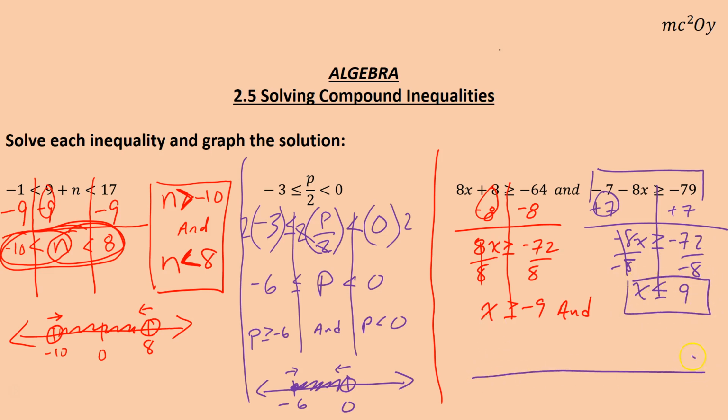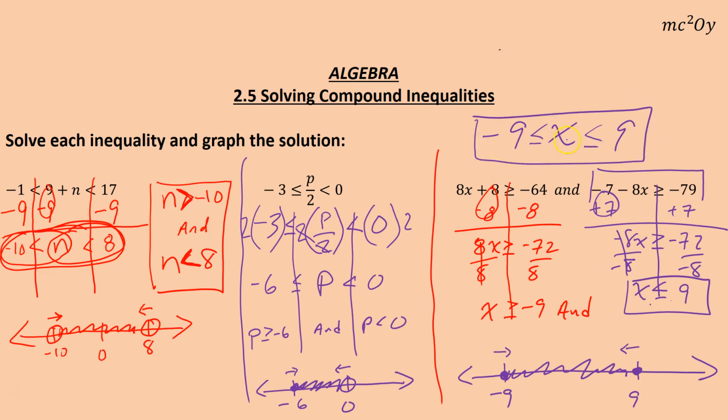Okay, so x is less than or equal to -9, and x is greater than or equal to 9. Or excuse me, x is greater than or equal to -9, excuse me, and x is less than or equal to 9. So shading in between there. Now if you wanted to write it as a compound, you could put the x in the middle. You could write the numbers in numerical order, and then the arrow's opening up towards x with -9. It's opening up towards 9 with the 9, and there we've got it. The x literally is between -9 and 9.